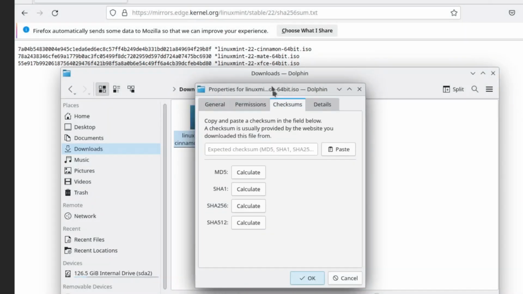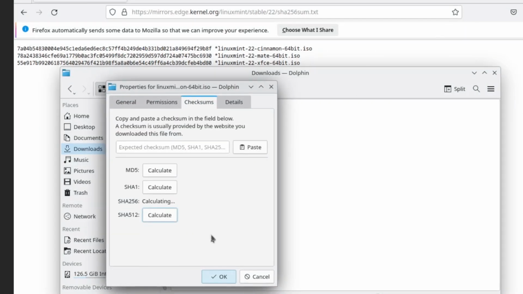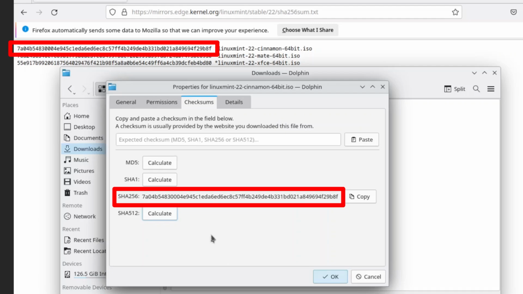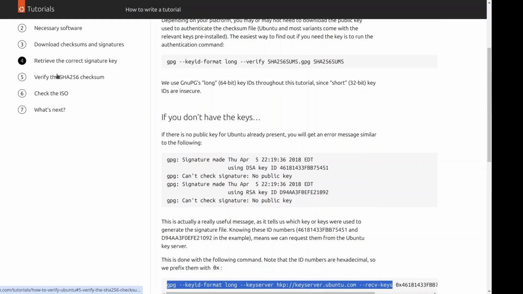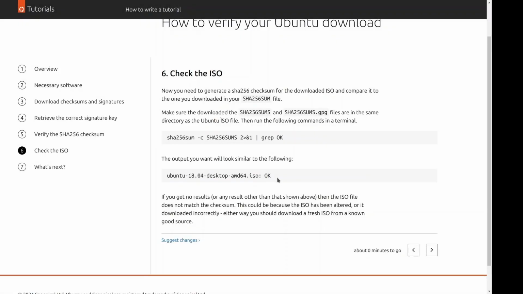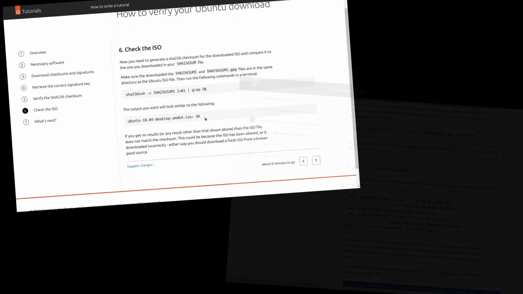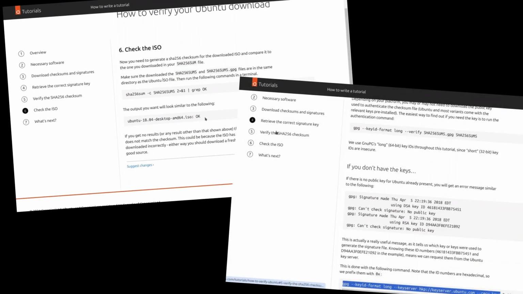So, we've seen that we can calculate the checksum and compare it with the result provided on the Linux distro website. But if you look at the download verification page for Ubuntu, for example, you'll see that there are several steps in the process. It's not just about generating the checksum and comparing it. So why? It's because there are additional steps needed to ensure that the checksum provided there is really the one that the Ubuntu team intended to give.